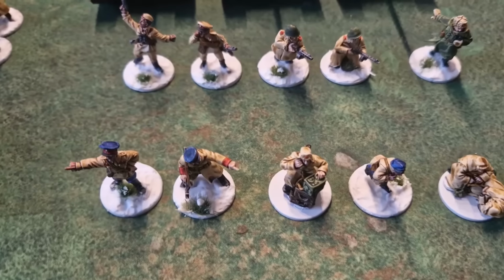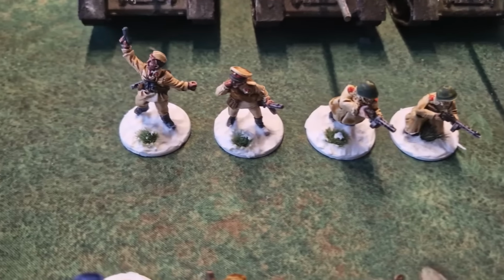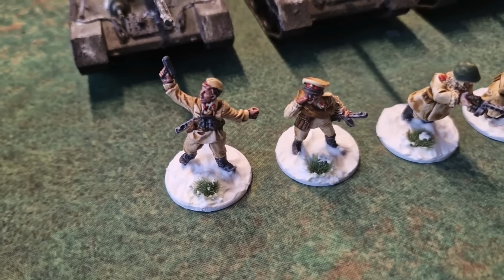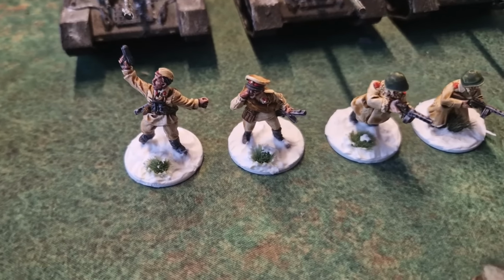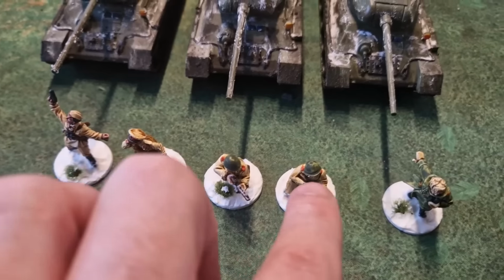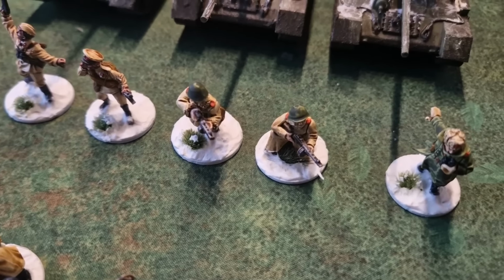Now, the last part of this army is the officers and the characters and all that kind of good stuff. So we've got 5 regular officers here. We've got one chap with the iconic pose, that very famous photograph from World War II. So we've got the officer there with his pistol and his SMG. We've got another officer with an SMG. A couple more officers with SMGs. These 3 are metal. This one is plastic. I made him from the infantry kit.